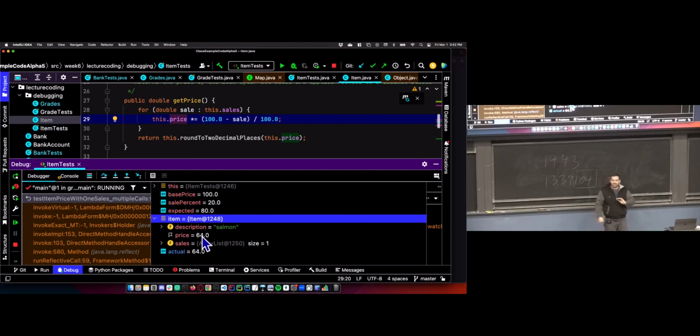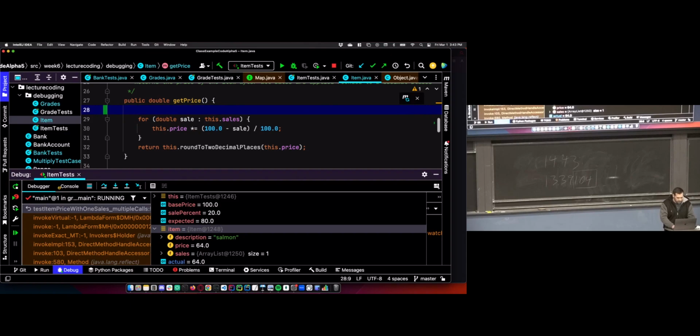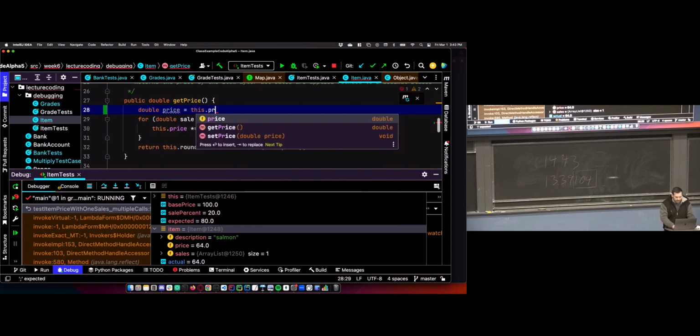This is a common mistake I see a lot of. Be very careful when you're going over to the heap. Do not change the values of instance variables when you're not supposed to. I mean, obviously, sometimes that's what you want. But in this case, we don't want to. We want to compute the price, and we don't want every time somebody buys salmon at our store to discount it even further until we're basically just giving it away. We don't want that to happen. So we want to make sure we're not modifying the instance variable. For this one in particular, I like to do double, I'll call it price. This dot price.